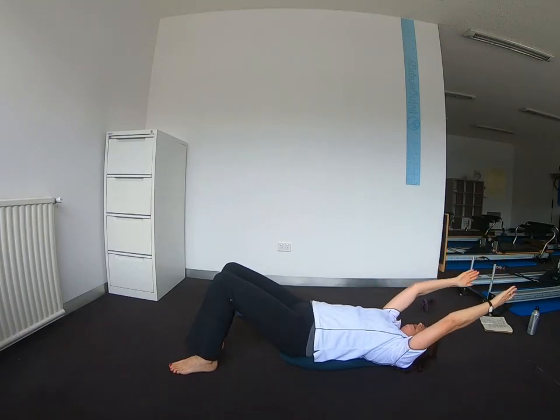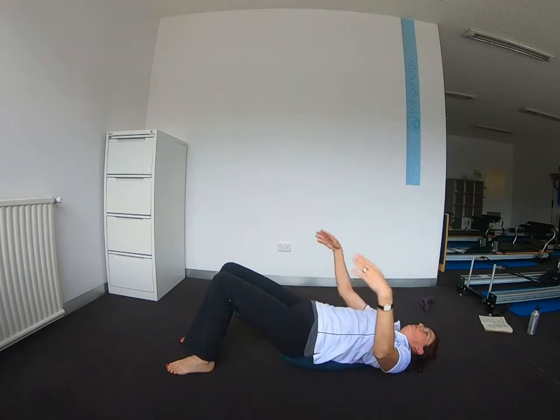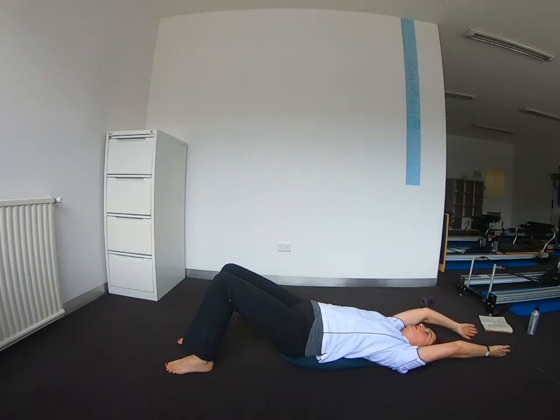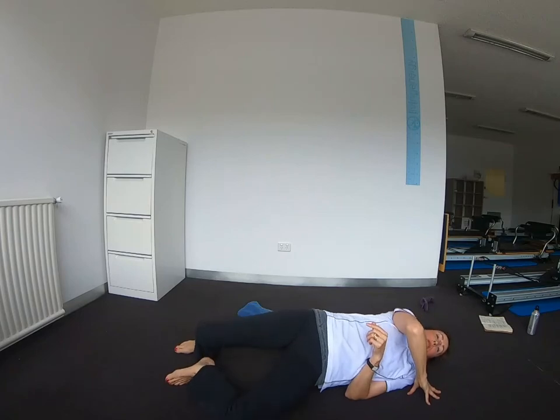Arms reaching back behind you, making sure you feel supported through your back as you do that. For 10 deep breaths, just letting the diaphragm stretch out and relax. And when you're done, rolling off to the side, taking your time to step up. Enjoy.